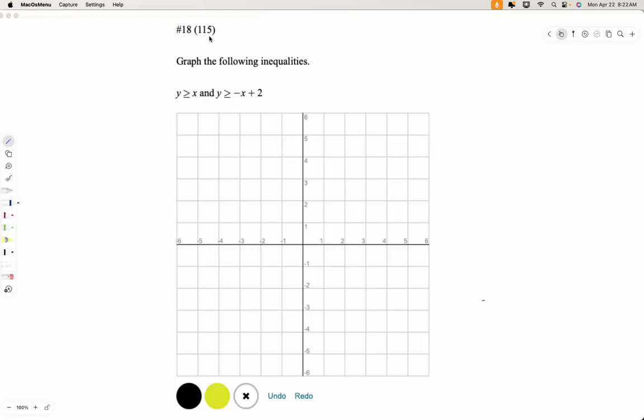So this one is from lesson 115, and it says to graph the following inequalities. Well, in order to do that, we treat these like they are equal signs, and we graph the line. So this would be a line that looks like y is equal to x. So we graph that line. It does have the equal sign. That means it's a solid line. So if y is equal to x, then the numbers are going to be the same. If x is 0, y is 0. If x is 1, y is 1. If x is 2, y is 2, and so forth and so on. So this is going to be where the numbers match up, right?